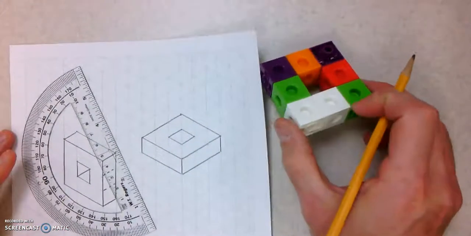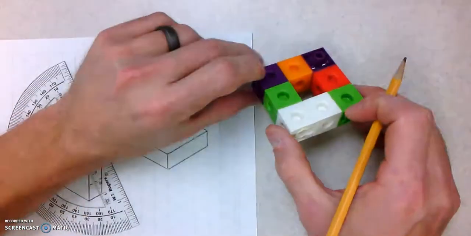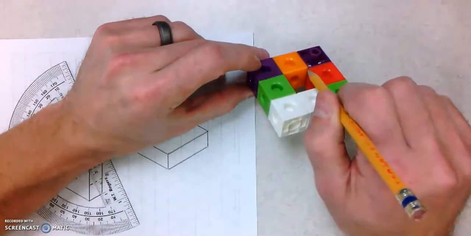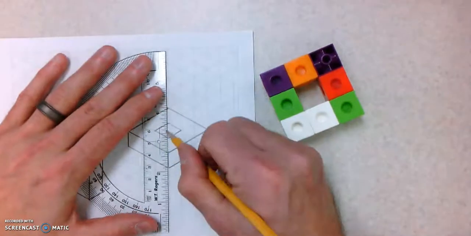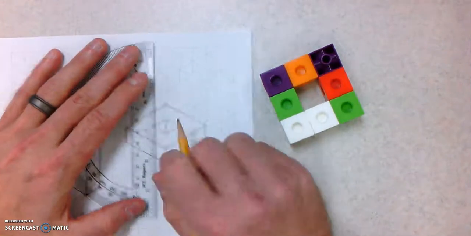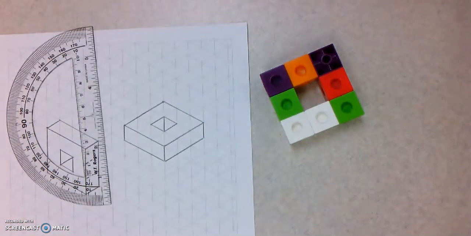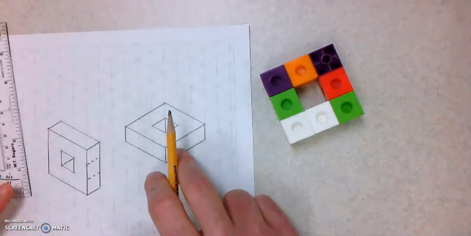And then as we're looking at this on an angle, we can also see that I've got this inside edge right here that goes all the way down. So I've got to show that. That's going to go right over here. So that would be another way to draw the same shape.